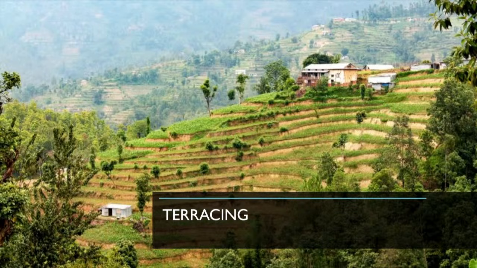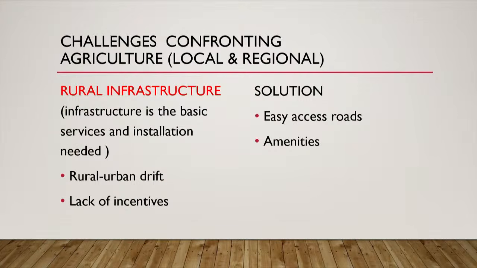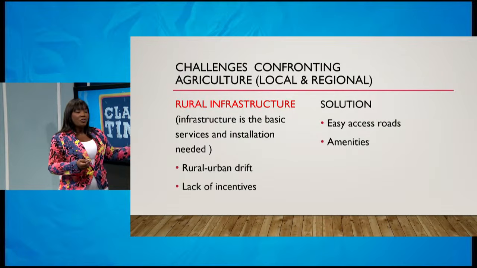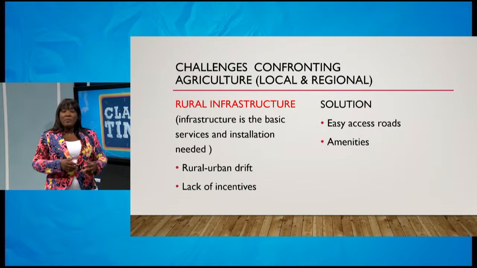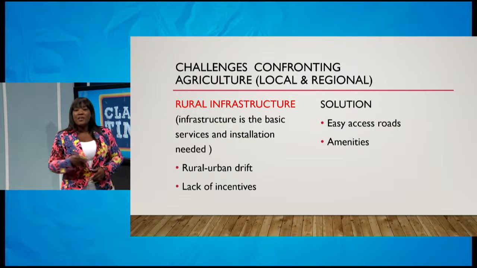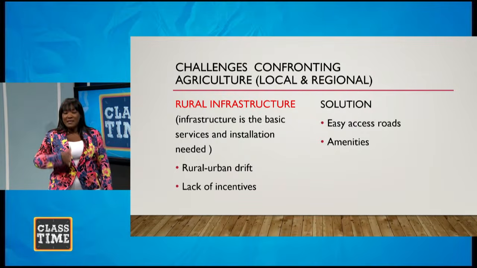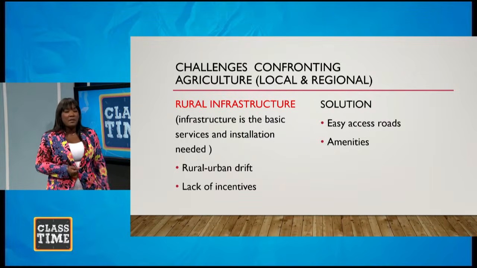Next, we look at rural infrastructure. Rural means outside of the corporate area or the urban area, and you guys call it the country, right? Now, rural infrastructure is very important to encourage farmers. This infrastructure leads to roads, building modern structures in the community, and developing smooth, easy access to areas of farming. So infrastructure is the basic service and installation that persons need to encourage them.